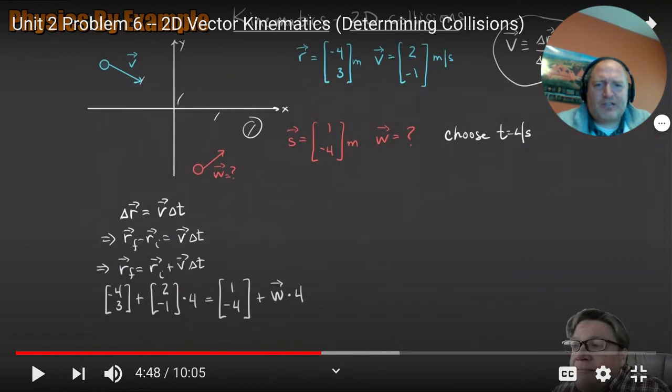Basically this is going to turn into two completely separately solvable equations. The x equation is going to be easy. The y equation is going to be easy. Interestingly, it's, oh my God, two equations, two unknowns. Do I have to do some matrix stuff? Nope. These things are going to be absolutely straightforward, right? He can separately do the x, separately do the y, because this is truly two different things going on. This thing is moving in the x direction, and this wants to get to the same x location at the same time, and it's moving in the y direction, and it wants to get to the same y point at the same time. It's really two different things, just sort of combined as a single statement. And so I think that's really interesting.